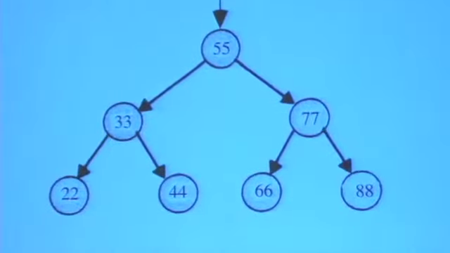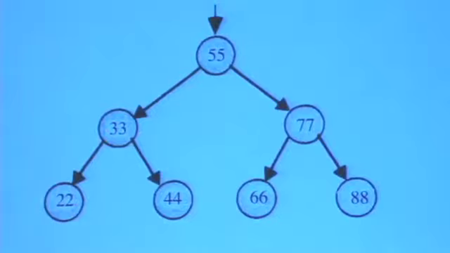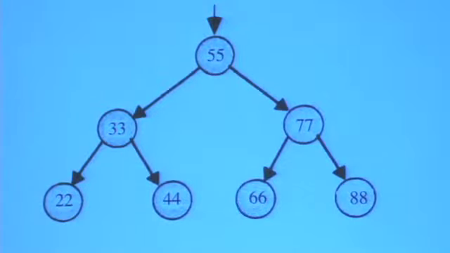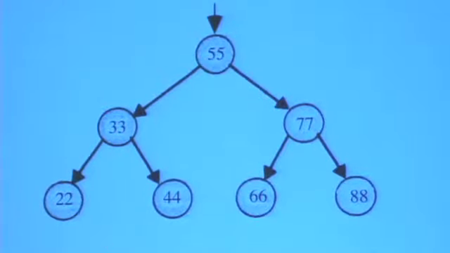So another piece of jargon people tend to use is, yes, 33 is the child of this node 55. But you know what? 33 is also the root of its own tree, a smaller tree, but that has its own children. So if I'm implementing code now called search, and again, it's a function that takes an int as a parameter and a pointer to a node as a parameter, well, I can just call that same search function again on the left child pointer. And the only time I want my recursion to stop is if I find the number in question or there's no children. Right? I obviously don't want to keep calling the same search function on a child if it's not there. So this begs the question, how do you implement a node like this?